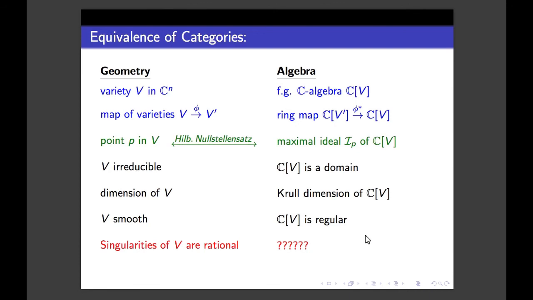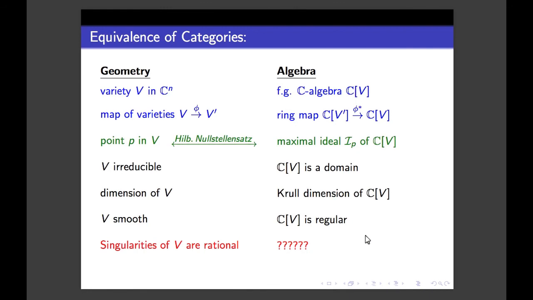So if you like algebra, you can convert the problem in geometry to a question in algebra and then go see if your ring is regular or not. Regular is kind of a generalization of being a polynomial ring. Polynomial rings are regular because they correspond to Cn. That's the variety. A polynomial ring in n variables corresponds to Cn. So, like I said, every geometric property you might hope for has an algebraic analog, but it doesn't mean that it's easy to find what it is.